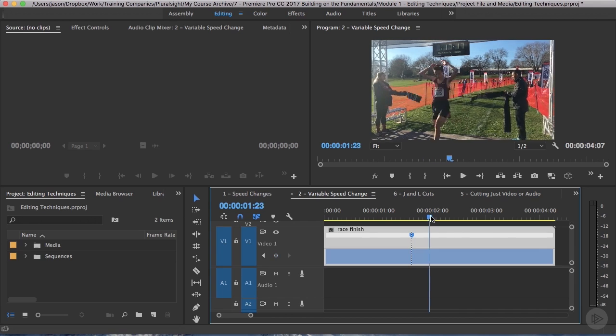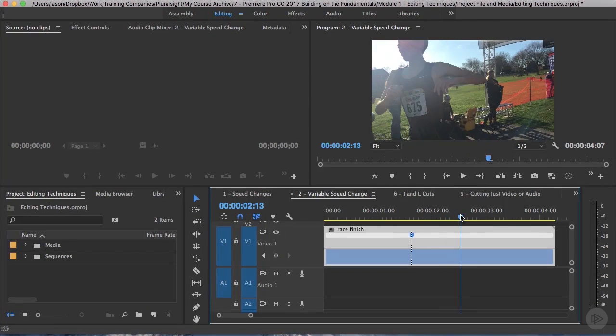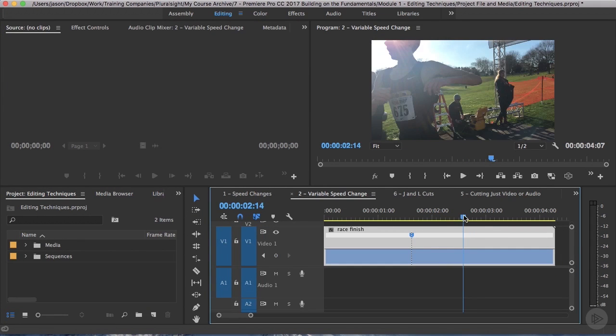So I move forward just a little bit further and say, okay, this is when I want to kind of speed back up again. So it's not very much time, but that's the whole point. We're going to slow down this middle chunk quite a bit. And I am going to command click or control click if you're on Windows. And I'm done with my keyframing. But obviously nothing's changed about the clip yet.